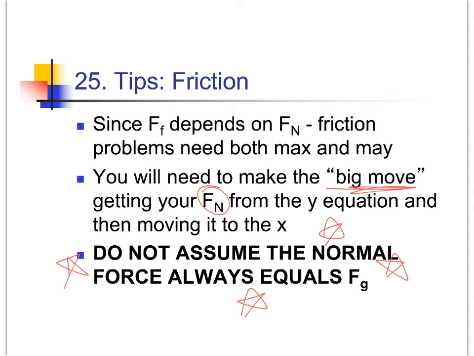I know that sounds ridiculous, but you may or may not get a problem with an object sliding across the floor in an elevator that's accelerating up. So once the floor itself is accelerating, this idea is out. So even though it might very, very frequently be equal to the force of gravity, we can't just jump to the conclusion that the normal force equals the force of gravity.